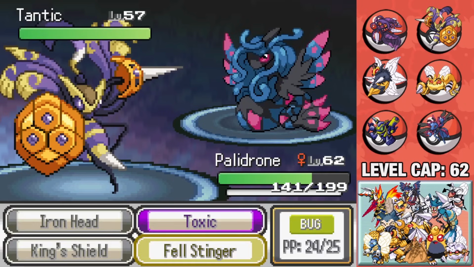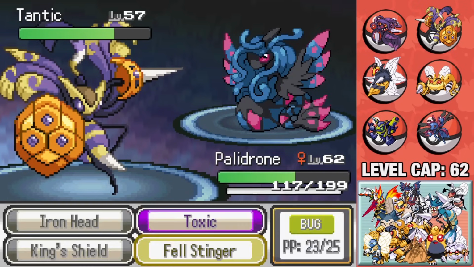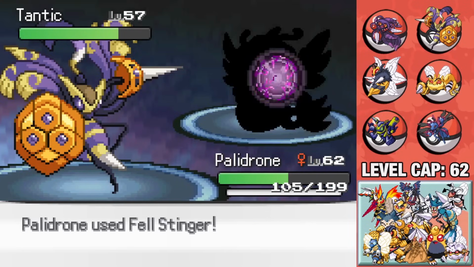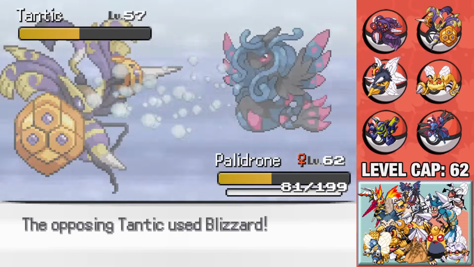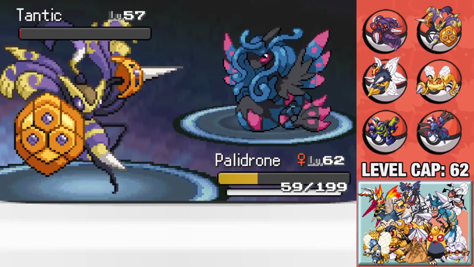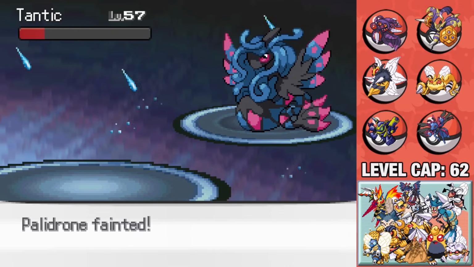Titanic comes in as her final Pokemon, and it's going to go for a Leech Seed, and we can go for a Fell Stinger, doing almost half. But I need to act quickly because this thing is a draining monster. Going for another Fell Stinger, we're going to get it down pretty low, but we are still not out of the woods yet here. It then goes for a Blizzard, and we go for another Fell Stinger, bringing it down like literally to nothing.